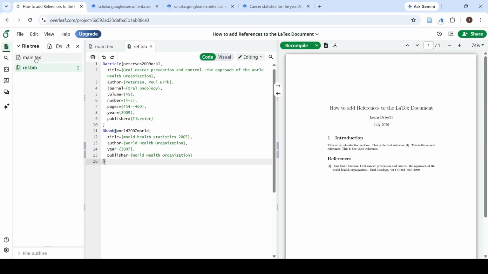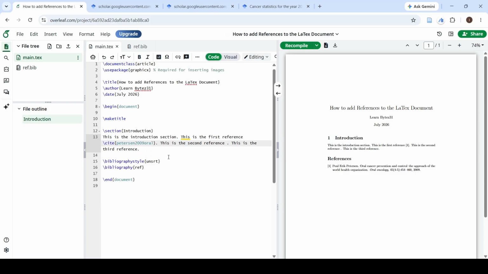I choose this one, 2007, then I will recompile. So automatically it inserted the reference number and its complete reference details.